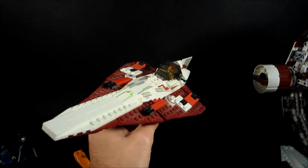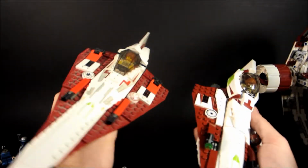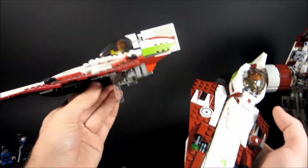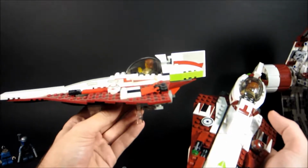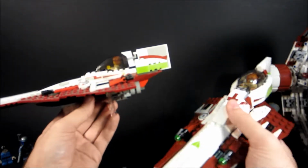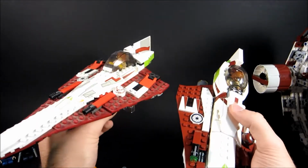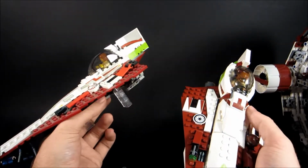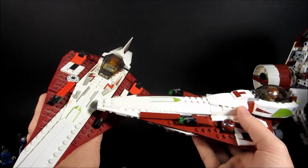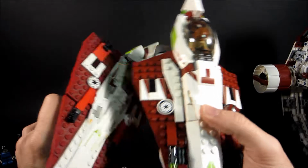There we go. But yeah, and droid head is totally different. The details look different, but still, I'm still going to love this one forever because, you know, 2002, how old was I in 2002? It doesn't really matter, really. But I love the print that's on here. Glad they didn't have us put any stickers on this for that part. But at the same time, they already had us put so many stickers on this anyway. Like, what would be two more? Gotta love the printing that's on this, though. So, pretty great.